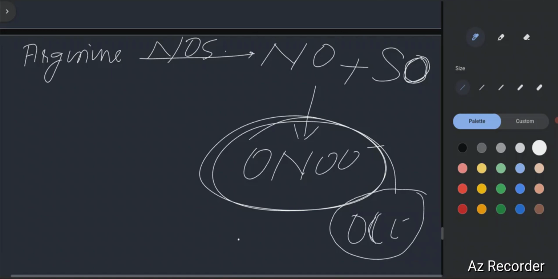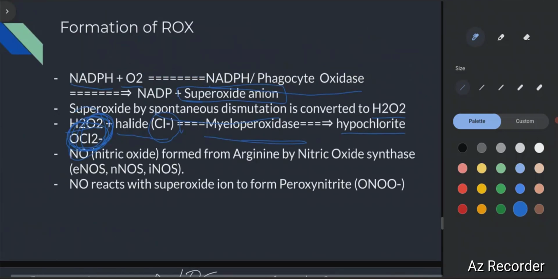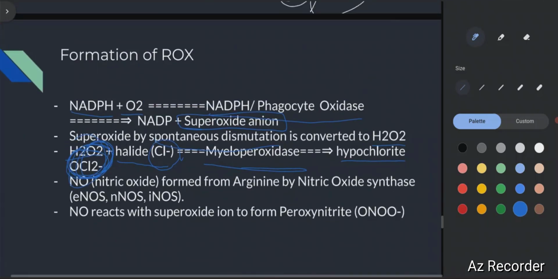So let's read the text together. This is your nitric oxide over here. Nitric oxide is formed from arginine by nitric oxide synthase, and you have actually 3 types of nitric oxide synthase. If you have this in your endothelium, this is eNOS. If it's a neuron, you have nNOS, and this is the inducible nitric oxide synthase. And we will be talking about this, okay, because we are talking about inflammation, and inflammatory cells will use inducible nitric oxide synthase to form nitric oxide.